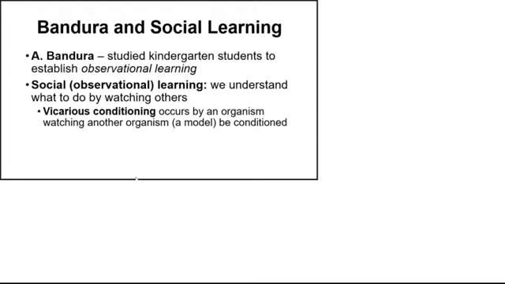So it's when an organism, when you are watching another organism, which we can call a model, go through a learning process. So we could have a rat. We have a model rat, and they're being conditioned. They learn that pressing the lever gets food. If we have an observer rat that watches our model learn that process, when that observer is given the opportunity to interact with a lever, they're going to push it a lot faster than someone with no experience. So they've learned something by watching the other rat learn. So that's some evidence for vicarious conditioning.